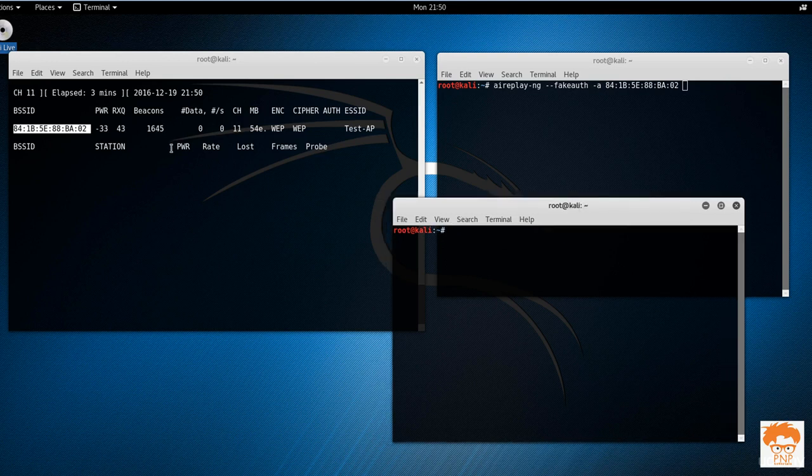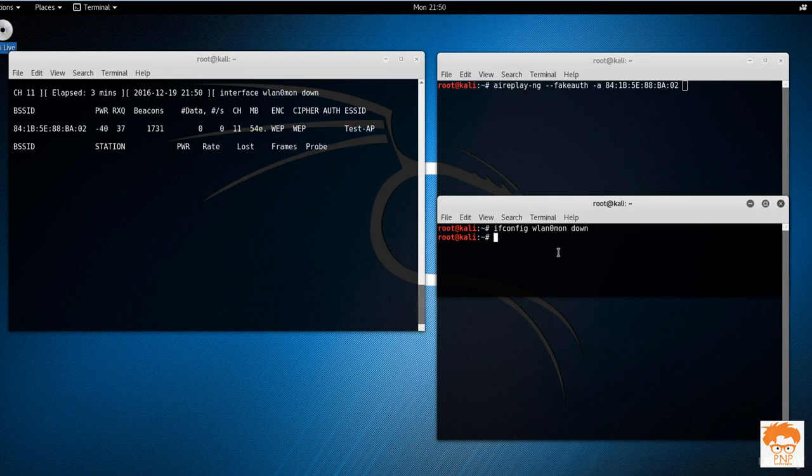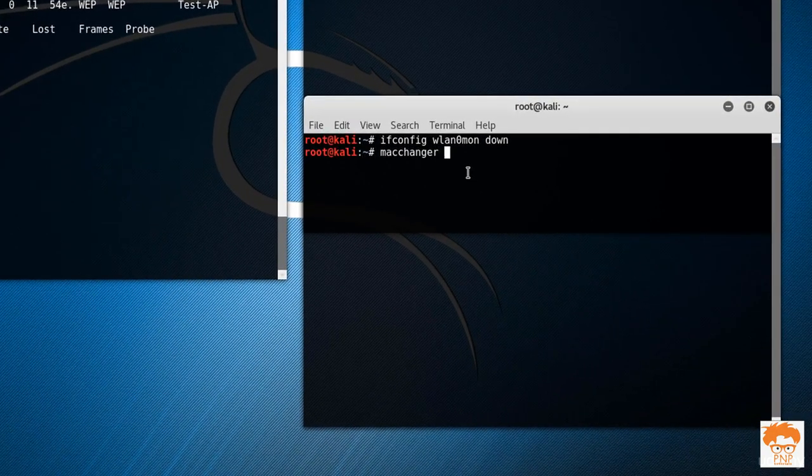Right now I am capturing the data on wlan0mon, so I will keep this device down for a while, wlan0mon down, and hit enter. Now it is down, and that's why it is not able to capture the packets. Now I am going to use the command called macchanger, and the option is random. I want to assign a random MAC address to wlan0mon.